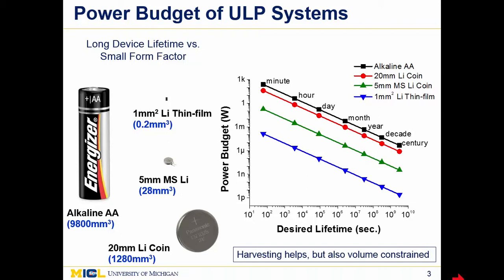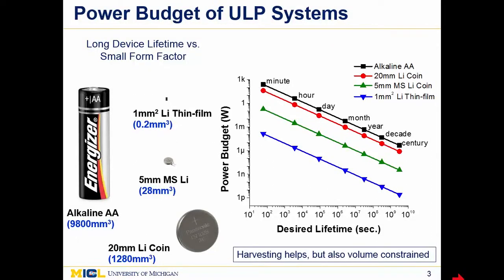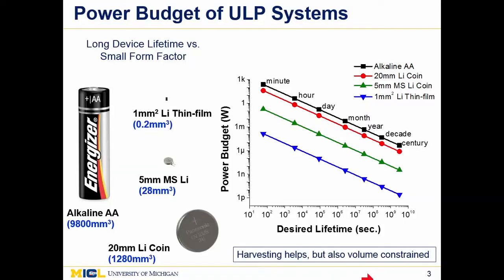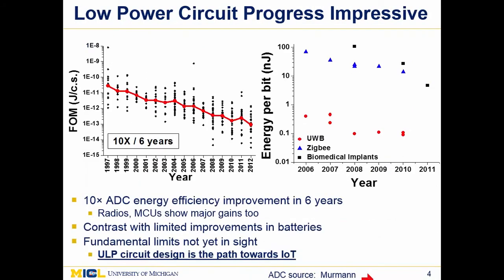Typical units of time are annotated to give an idea of the timescales involved. Given the small size of future microsystems, the bottom one or two curves are most representative. They show that the average power demand for reasonable lifetime between recharging needs to be below a microwatt, and often down into the tens or hundreds of nanowatt range, placing severe constraints on the underlying circuits. Energy harvesting is an important part of these future systems, enabling seamless recharging to achieve years-and-beyond lifetimes. However, smaller volume limits harvestable power, so millimeter- to centimeter-scale harvesters often yield only nanowatt-level power, depending on modality and environmental conditions.